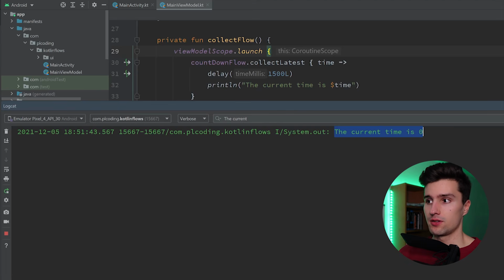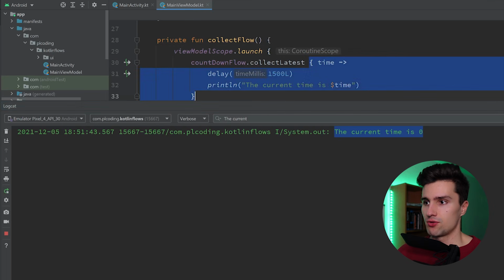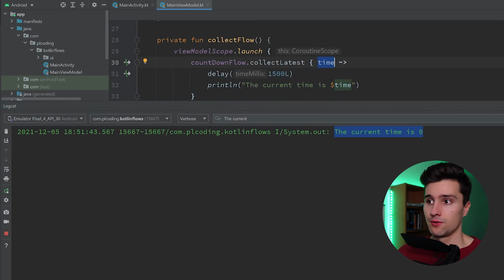The reason is simply because let's take the example of the first emission, which is 10. So this is triggered with the value of 10. We delay this for 1.5 seconds, and after that we would print this. But because we delay this for so long, and another value is actually coming in after 1 second, but we delay it for 1.5 seconds, this block is actually cancelled, so it will never reach that print line statement. And only for that very last emission in this case, which is 0, there is no emission that comes afterwards. So the last block is not cancelled, and it will actually print that.